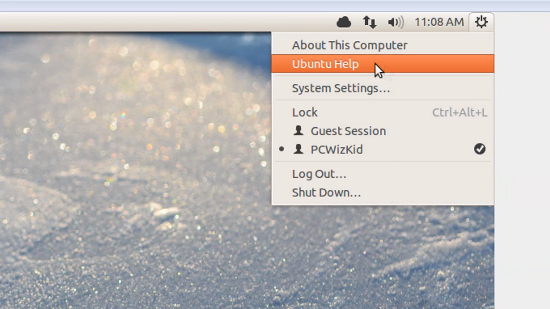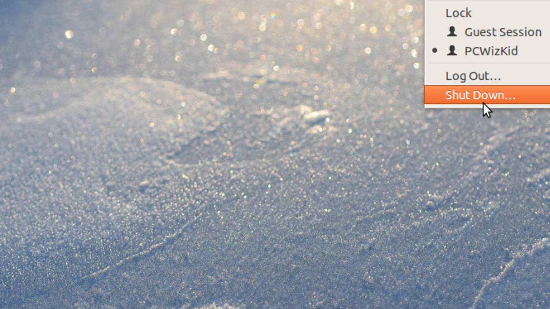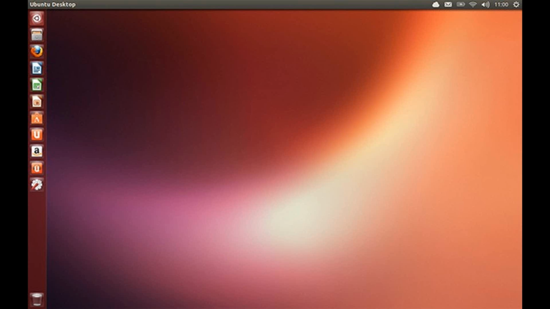That really hasn't changed at all since the previous version, as far as I can see. Now, going through shutting down on the screen here, there is definitely an update on the shutdown screen. I noticed that. System Settings takes you to the system settings. It's a shortcut. Restarting, shutting down, that's basically the new screen right there, and that's pretty much it.